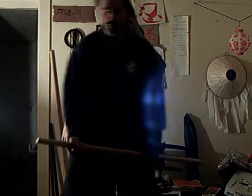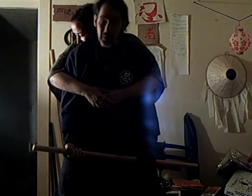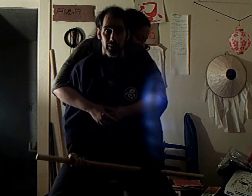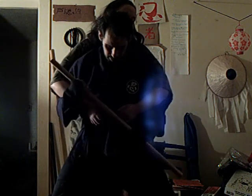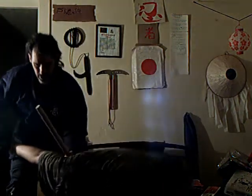Now everybody give Helena a hand — she's been good through all these training sessions. The next one I'm about to do is very simple: from a rear grab. Many people say rear grabs happen in so many different ways, but in this case it's going to happen across the arm like a bear hug. She's squeezing, she's trying to pick me up. At this time, you're panicking. What you're going to do is sink a little bit — sink in the knees — hit the back of the hands. Then, when you hit the back of the hands, you grab this hand, flip over, hit, and throw to the ground.